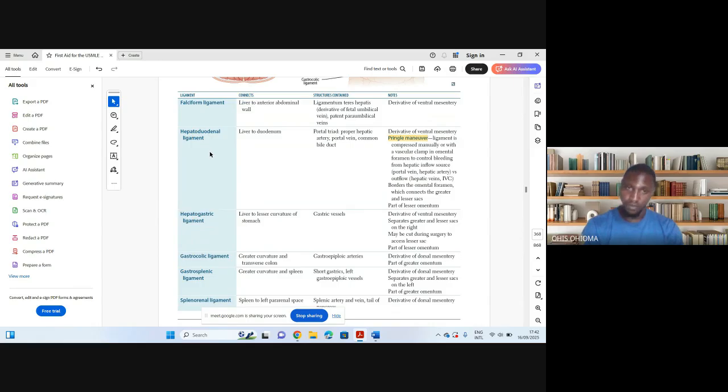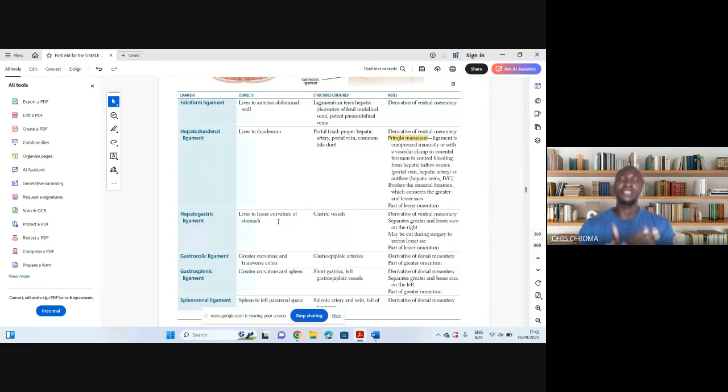The hepatoduodenal ligament contains the portal triad, and it's very important in this maneuver called the Pringle maneuver. If a patient has a laceration to the liver, there are vessels in the liver that either come from the portal vein or drain into the inferior vena cava. Anytime the heart relaxes, it creates a negative pressure that sucks blood from all parts of the body to the heart. And so blood passes the portal triad, goes to the hepatic vein, goes to the inferior vena cava, goes to the heart.